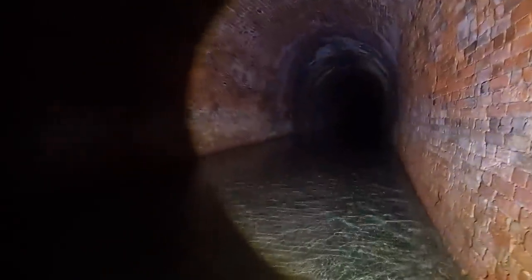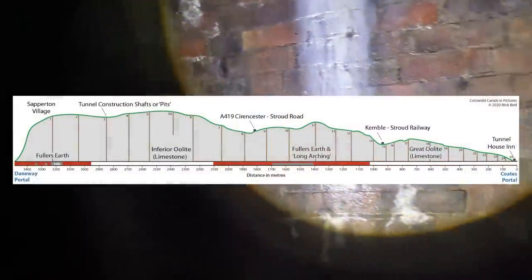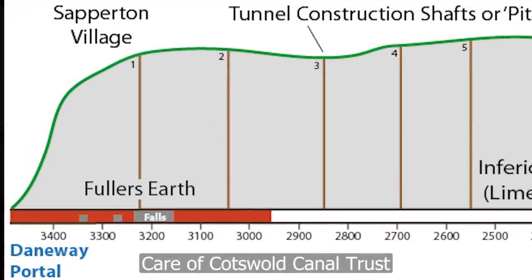We didn't know what was for the best. We debated for a few moments. I took a few more steps forward — around 10 yards — and twice in that period I got my foot stuck in the silt. Without a boat this really wasn't for me. Steve, however, wanted to go on. So for the next few minutes this is Steve's trip to the first collapse. This tunnel is over two miles long, over 14 feet wide, and at its time of construction was the longest in the world. 26 shafts were used to construct it.